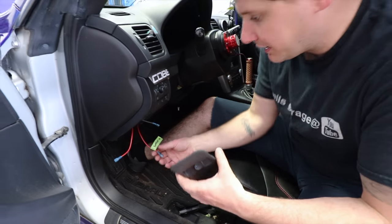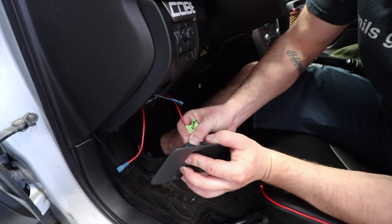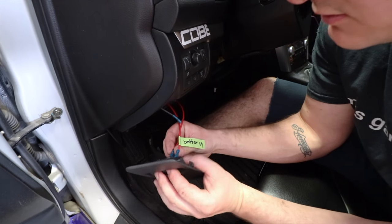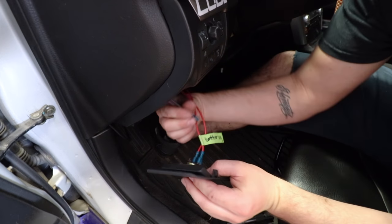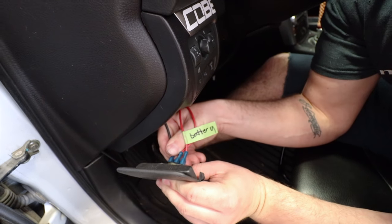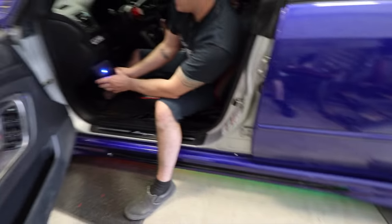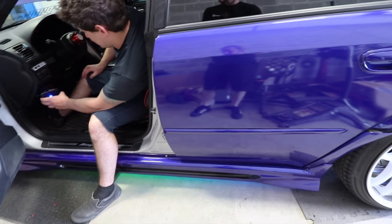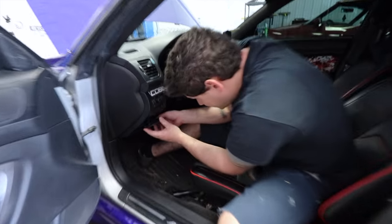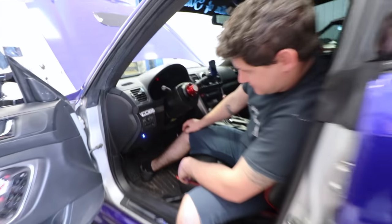All right. So we got power is the battery. The load is the lights. And ground. Let there be light! And then you just tuck that baby back in there.